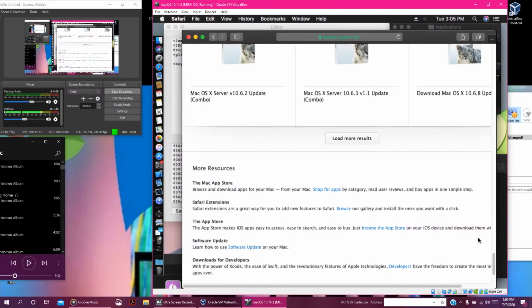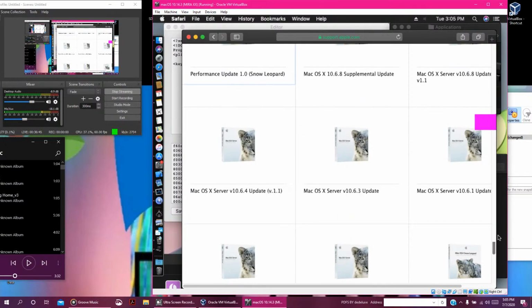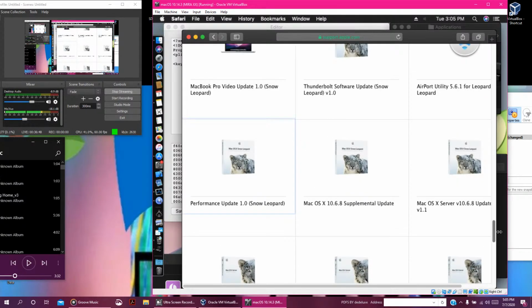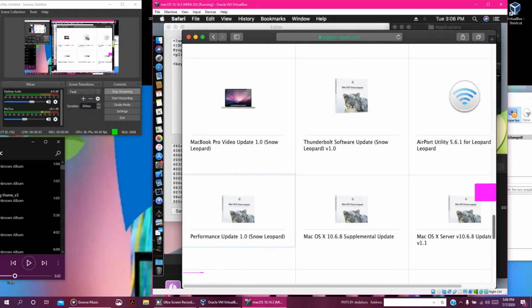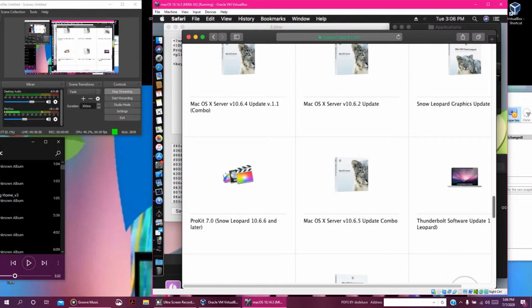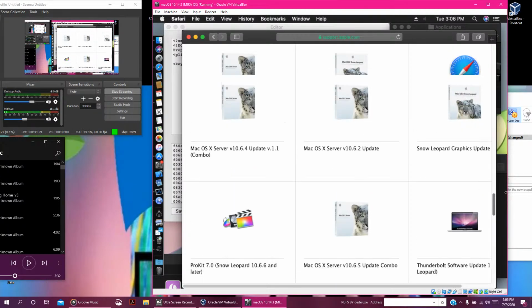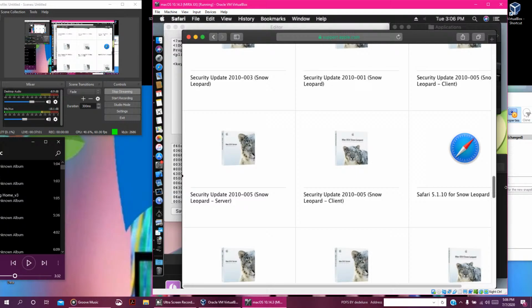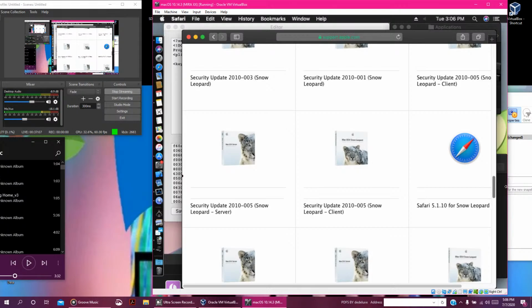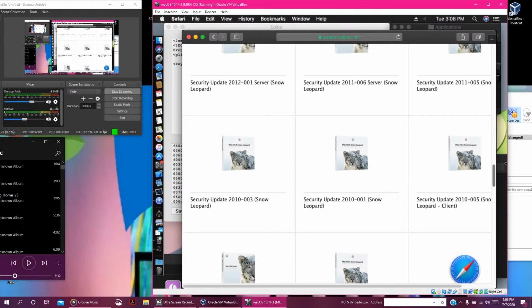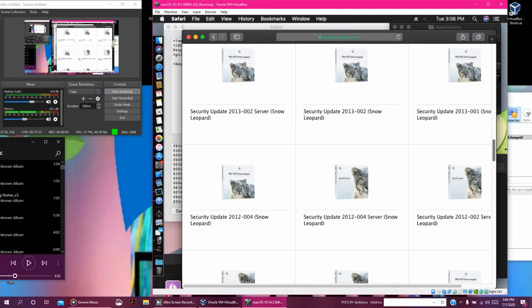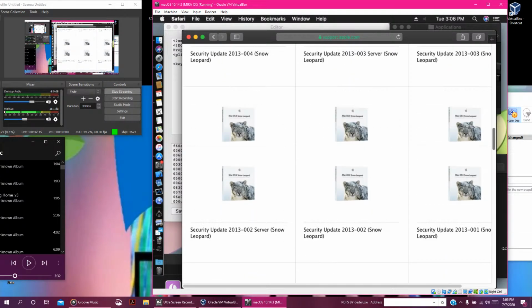Isn't it just called 10.6? See how it jumps around? This is not in any order. This is just like a place to get you flustered.